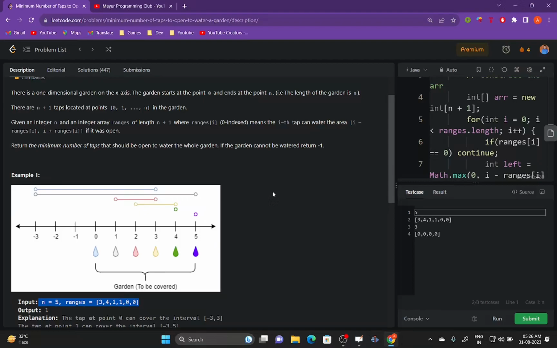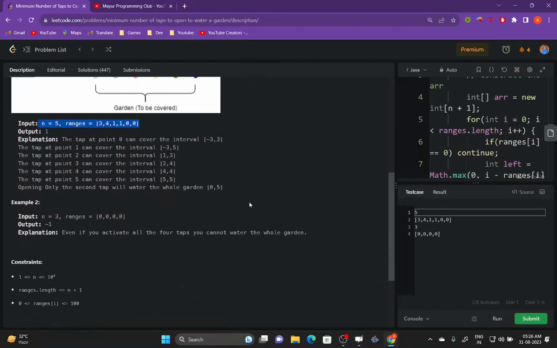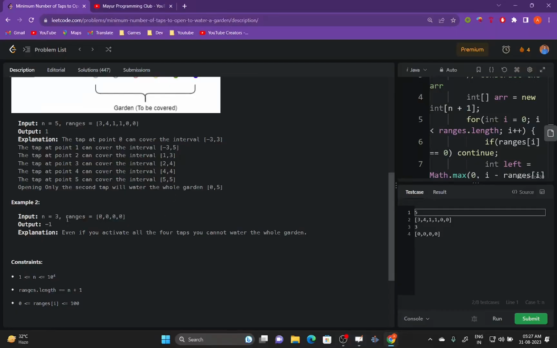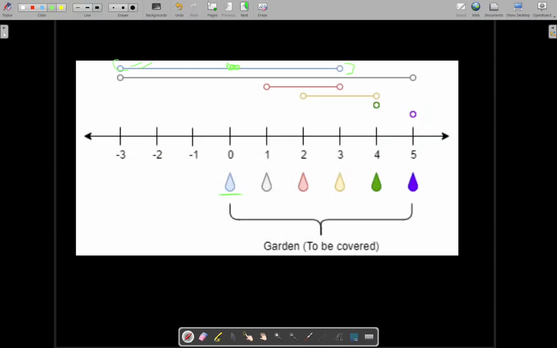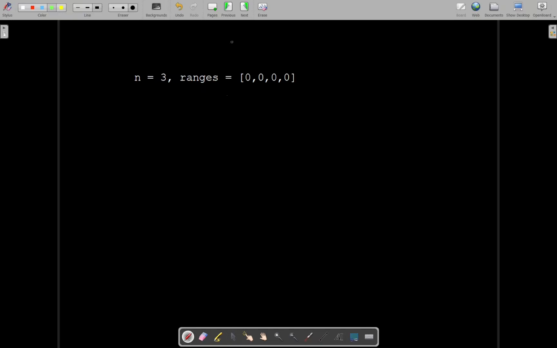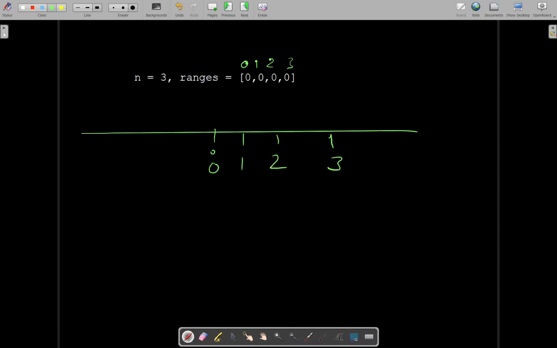So one thing to be noted here is, if let's say the ranges are 0, it means that, let's take this example. Let's mark the indices 0, 1, 2, and 3.